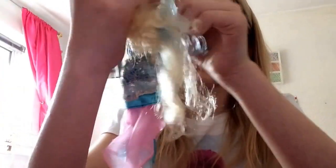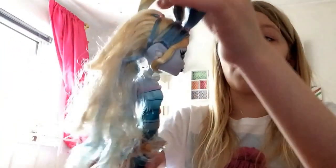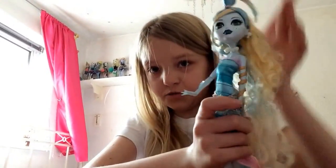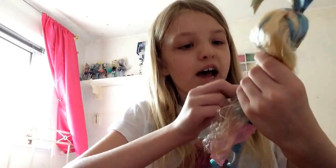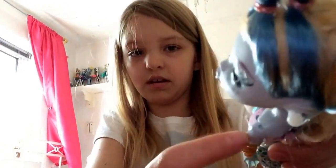Her earrings are just like her necklace — they're pearl beads. And her hair I really love. She has a long bit here down to here, and then she has this gelled bit of hair up to the top, which is really, really pretty. And then her bracelet is gold leaves — like golden seaweed — all up her arm. It's quite a long bracelet, it goes all the way up.